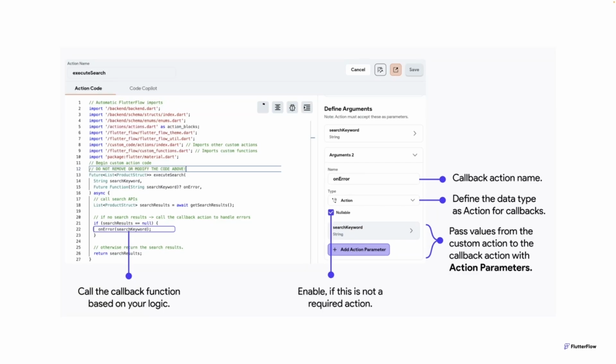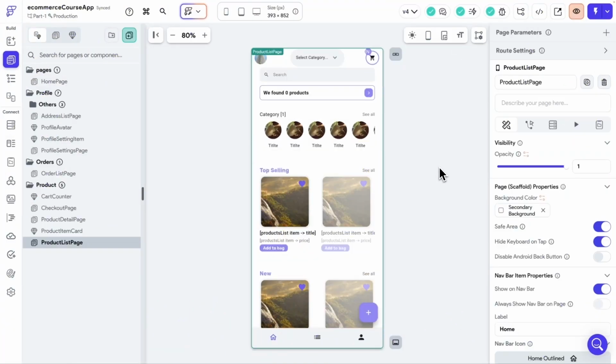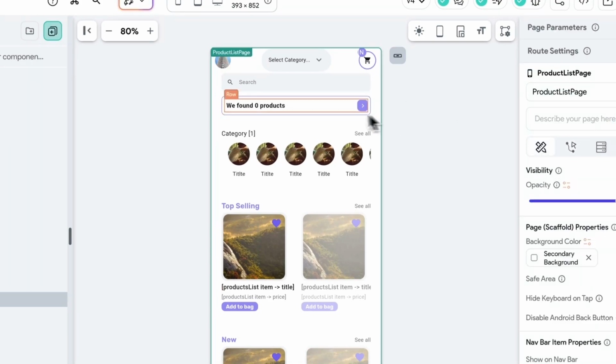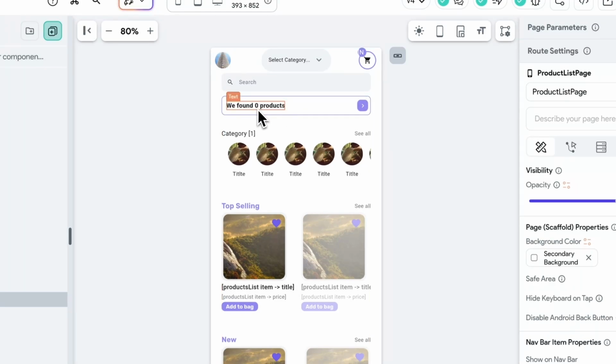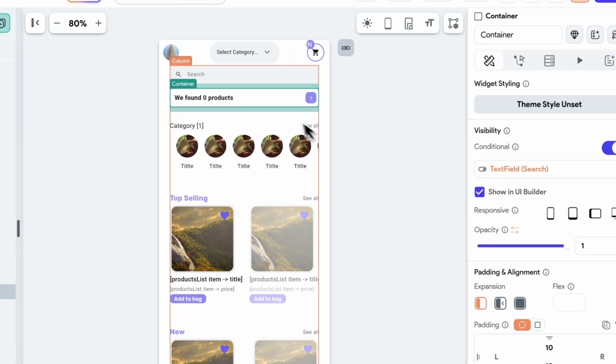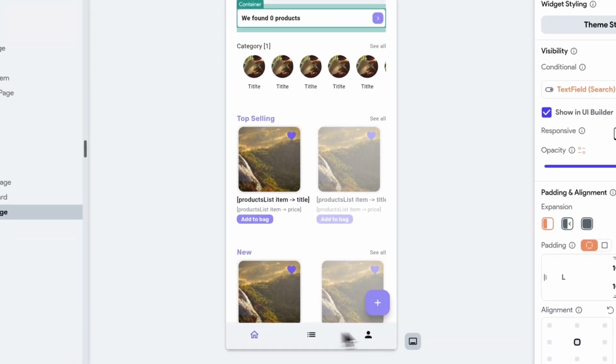Beautiful. It's time to move on to the demo and see how we can create a custom action in our project. All right, here is my product list, and I do have a text field for searching the product. I already added another UI here, which shows me the number of products that are found based on the search. What I'm going to do is fix the 0 to match the result of the search, plus I will make sure that this container is invisible in case there's no product, and instead show some kind of snack bar or error message that there's no product found.